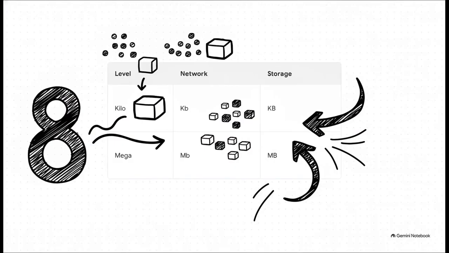And this brilliantly illustrates how the rule of 8 applies perfectly across the board as we scale things up for modern networks. Whether you're dealing with thousands of units, the kilo level, or millions of units, the mega level, it scales seamlessly. A kilobyte with a capital B is exactly 8 times larger than a kilobit with a lowercase b. A megabyte is 8 times larger than a megabit. It totally doesn't matter how many zeros you add to the end of the spec, the uppercase B will always represent a file size 8 times heavier than the lowercase b.